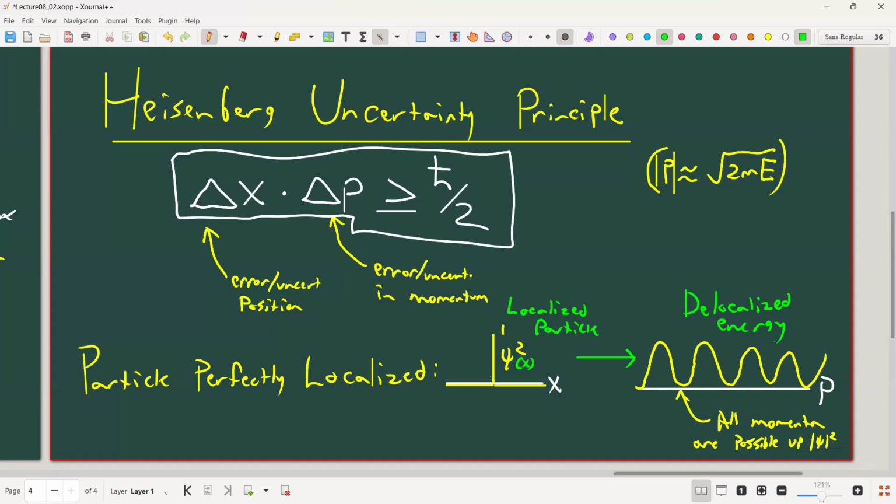Can I ask you a question? Yeah, go ahead. I'm still slightly confused on how a sine wave would suggest that it's completely delocalized, because wouldn't that still suggest a certain probability? Why do you know it's a sine wave, and how would you know what kind of sine wave it would look like? Oh, I didn't want to do this math.